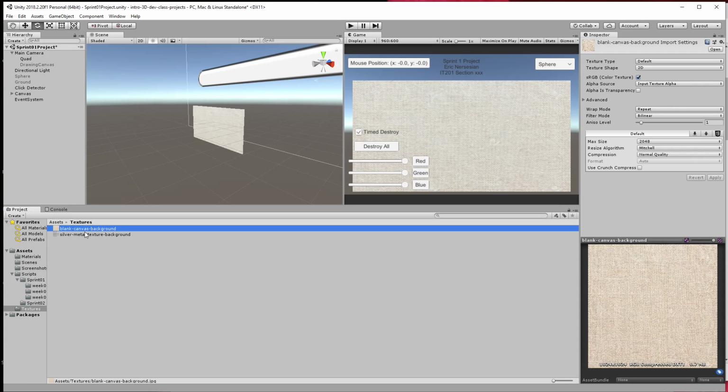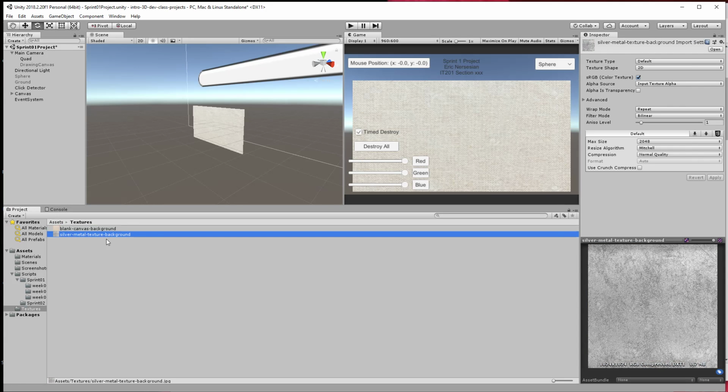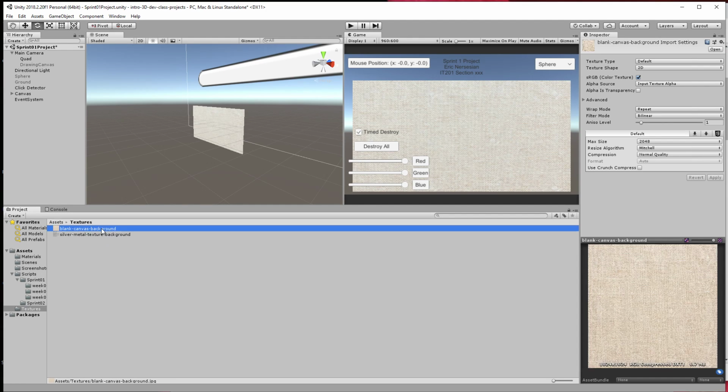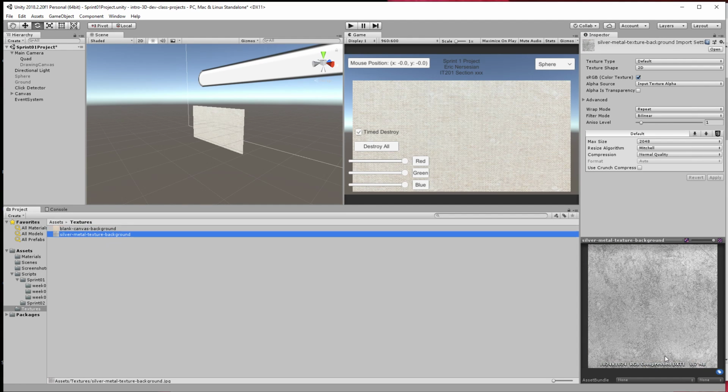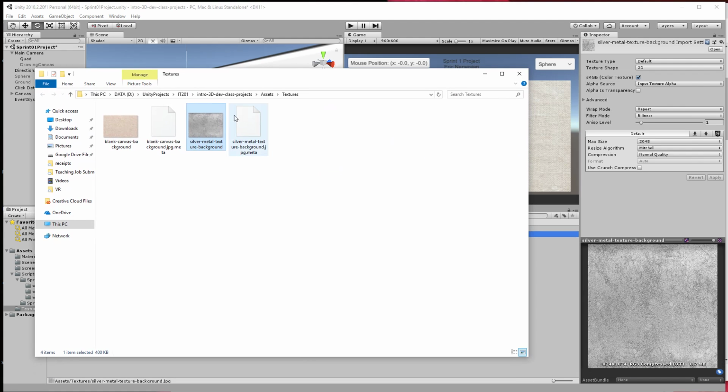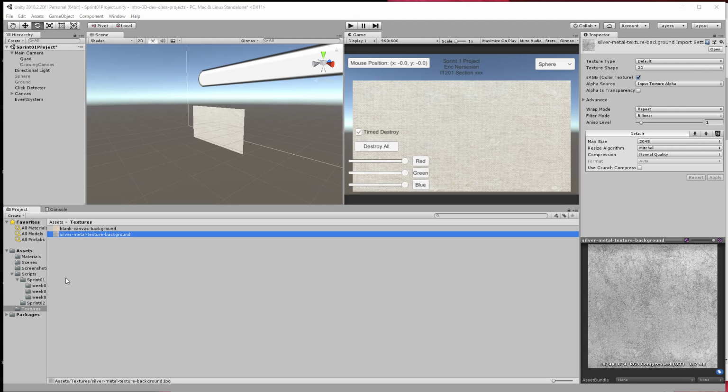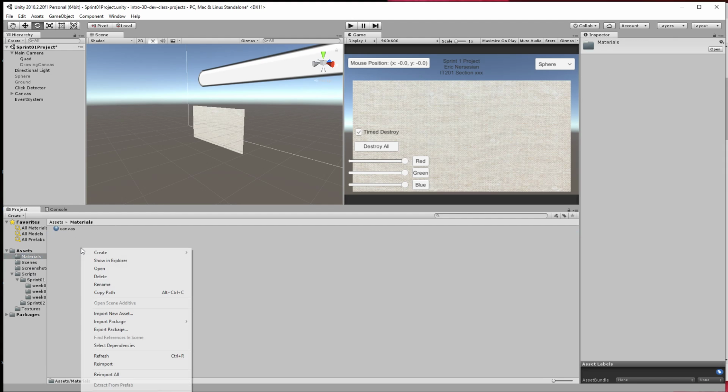It's going to compile, and notice here I have my silver and my canvas. I have a different texture. This is a JPEG. It's an external file. You can right click, show in explorer. Here it is. Here's one texture file with its corresponding meta, one texture file with its corresponding meta. Great. Our texture is in our project.